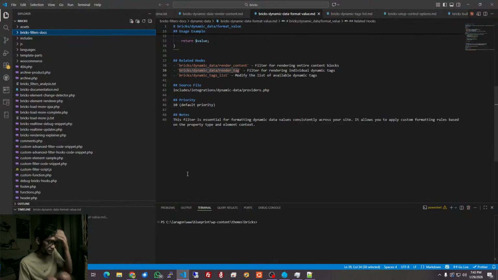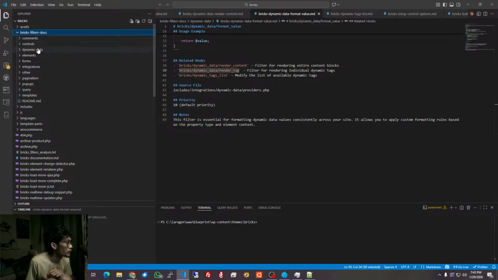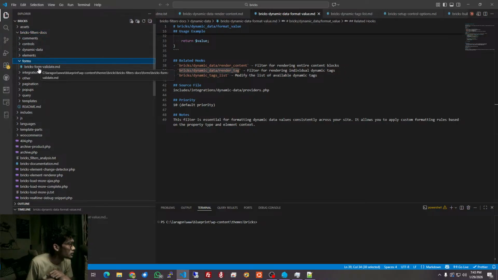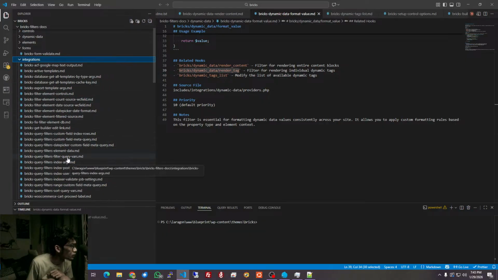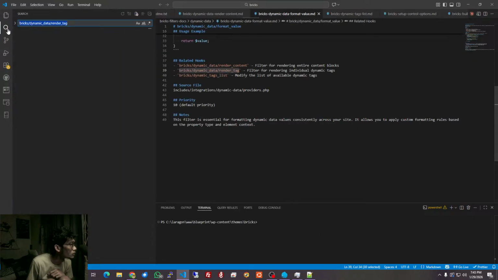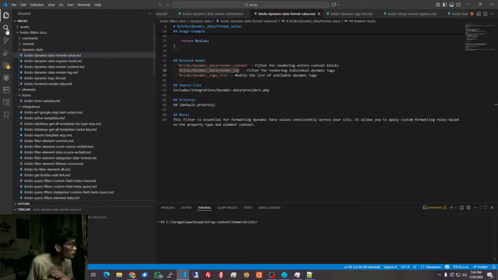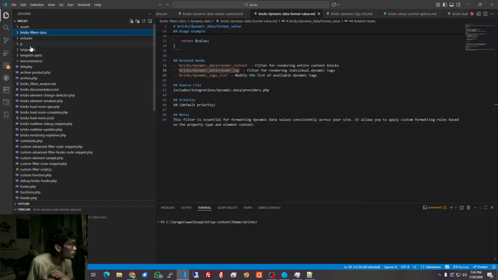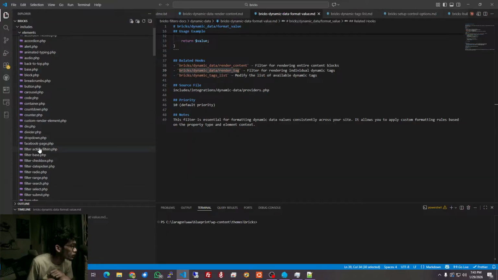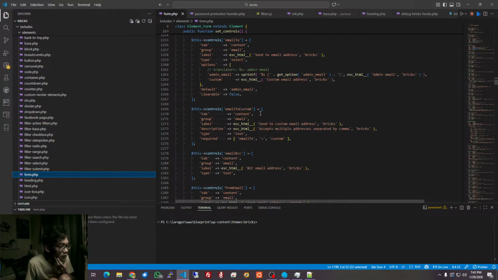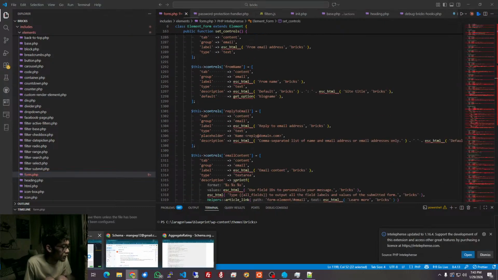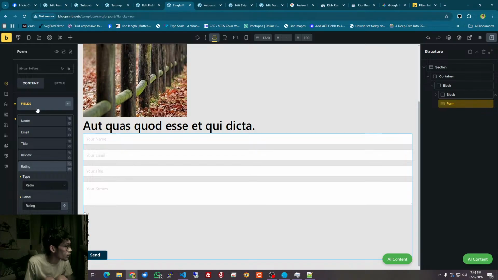All right, I think we are gonna go with the form. Oh no, query filter. Okay, let's go with the form. Include element. We're gonna go with the form, and let's take a look at how the form, the field type works.